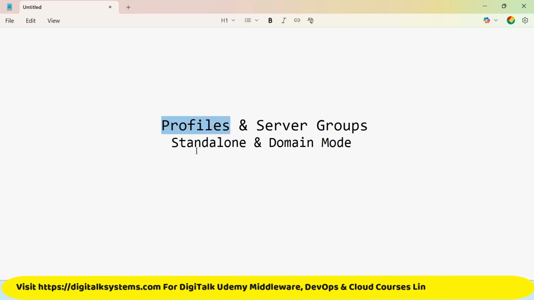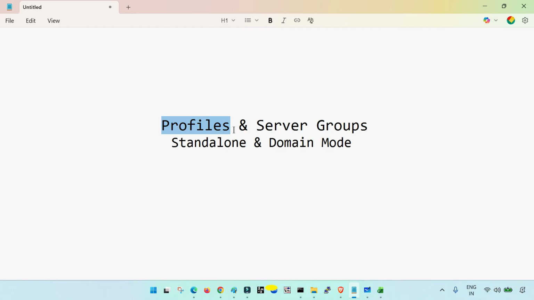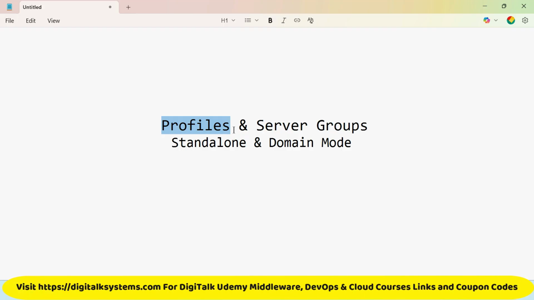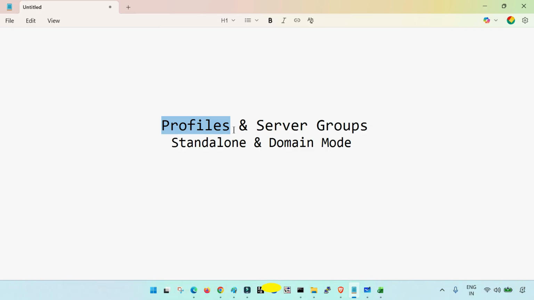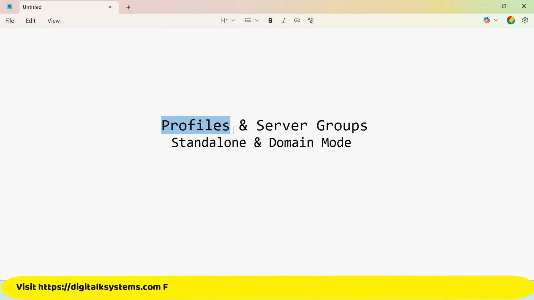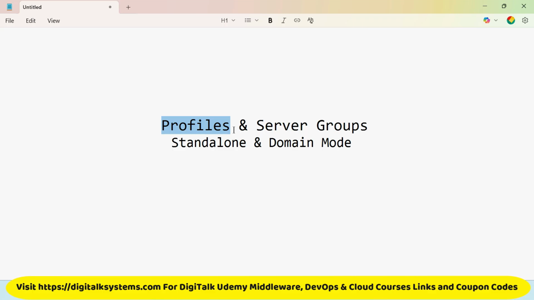Okay, so we have different kinds of features in the application server. For example, if you want to integrate JBoss with any web server, where the web server is going to work as a reverse proxy, you want to use the clustering feature in the production environment, you want to use messaging for JMS, you want to use a data source. Similarly, there are multiple kinds of features available in JBoss. So profiles define the different sets of features. Depending on your requirement and the kind of your applications, we select different kinds of profiles for our environment.